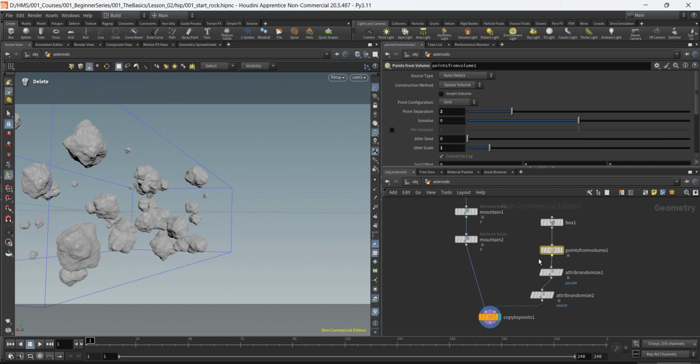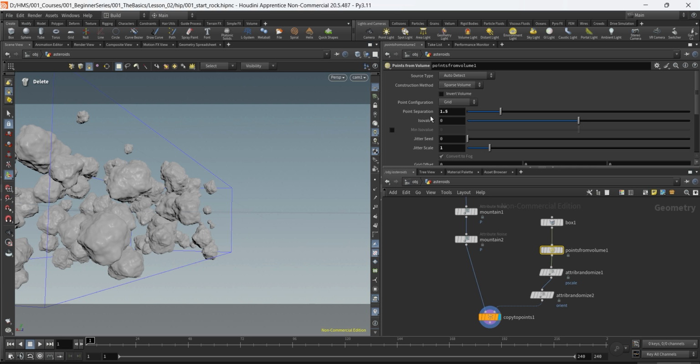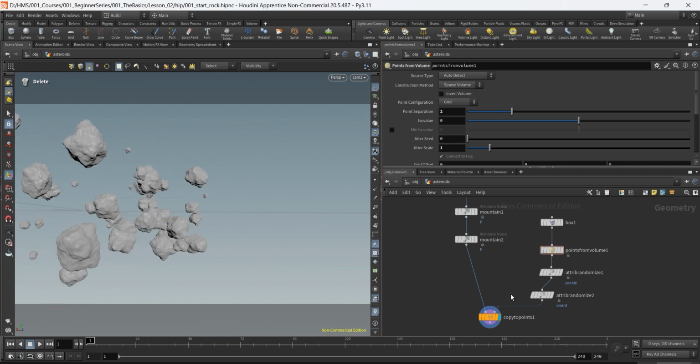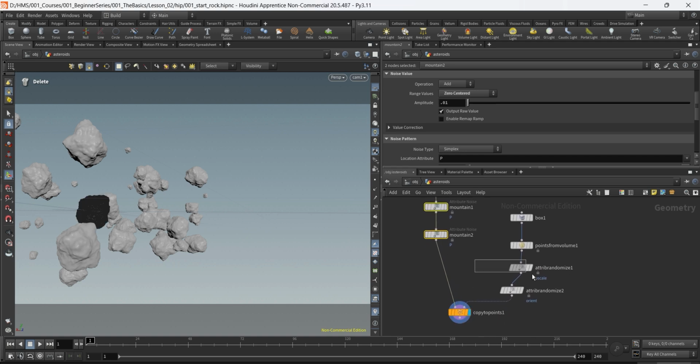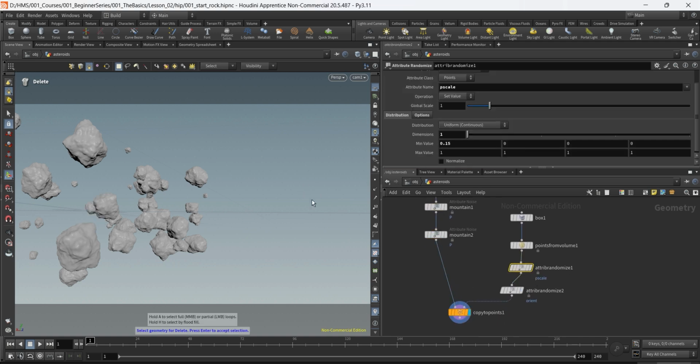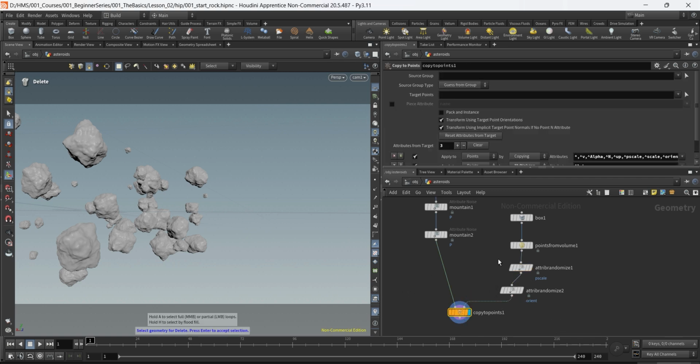Let's say you want more points, you can get this value down, and you're going to have way more asteroids right away with random rotation, random scale. I'm going to get back to a point separation of 2. But now you can play with these values. Same, you can keep playing with the rock attributes. You can even play with the scale, anything you want to. It's going to be super friendly to start modifying the final look.